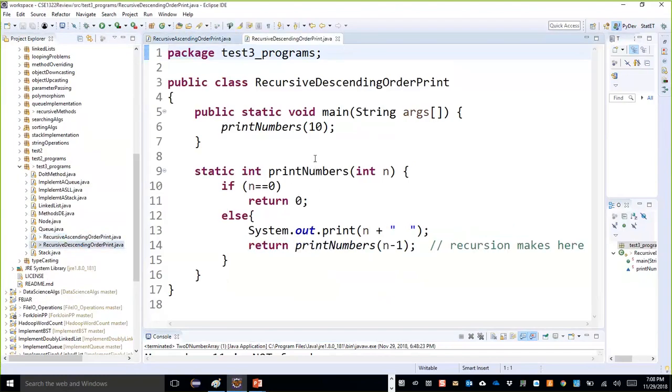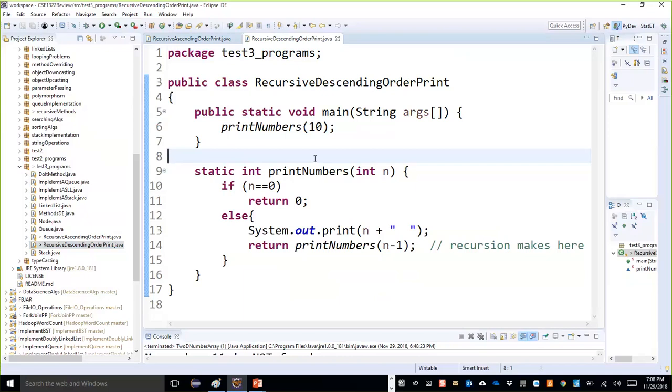For test 3, you have a question to write a display of numbers. You have to write a recursive method that will display your number in descending order or ascending order. If you know one thing, then you should be able to do another.